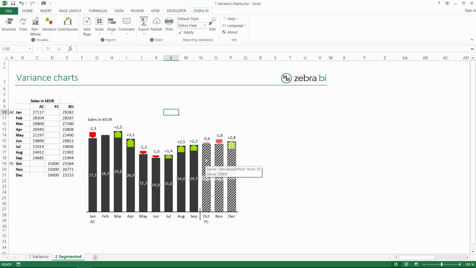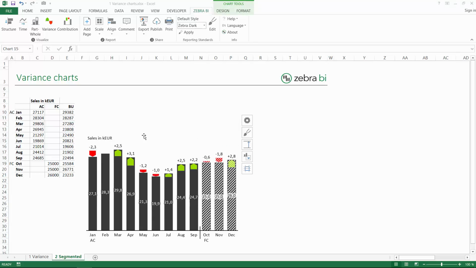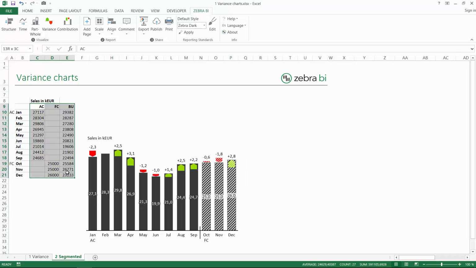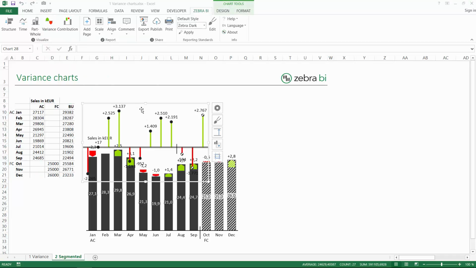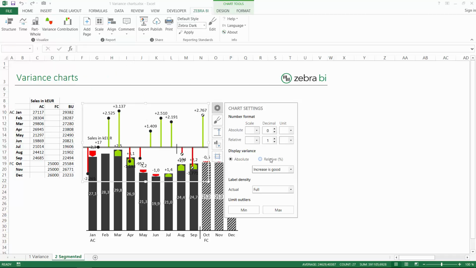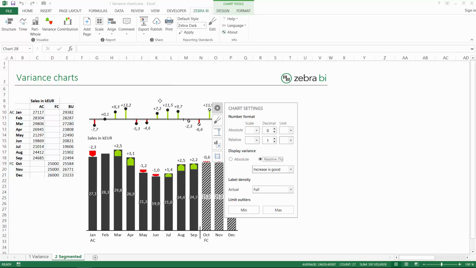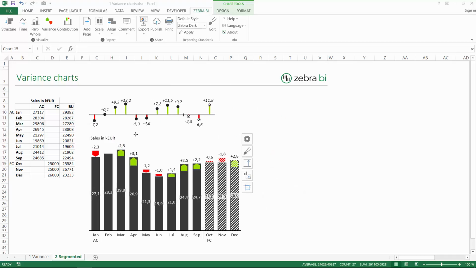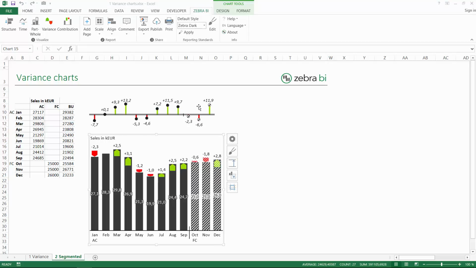The standard way of doing this is by using this striped diagonal pattern. These are all recommendations from the IBCS. Everything that I'm doing today is compliant with International Business Communication Standards. Now, if you display absolute variances here, and you would also like to display the relative variances, then you have another possible combination to use the lollipop chart for the relative variances, like this. Okay, and then just put the relative variances as a separate chart on the top. Okay, so maybe something like this.